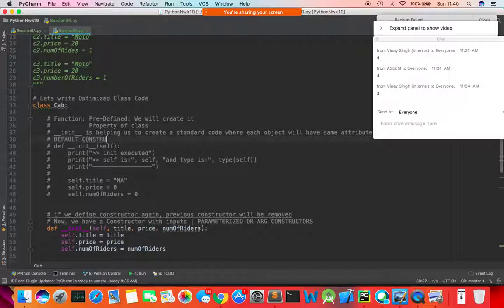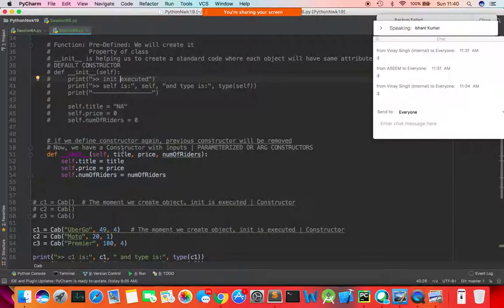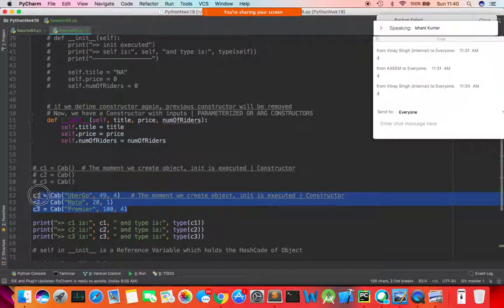And this fellow over here is known as the default constructor. So what is the role of the default constructor? The default constructor says, I will help you in creating an object where the attributes and the values will be fixed for every object. So you change the values for the attributes later, or you add and remove the attributes later. But the parameterized or argument based constructor says, I will fix the attributes for every object, but for every object the values can be different as per your inputs.